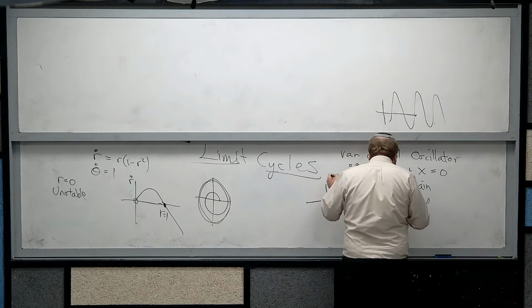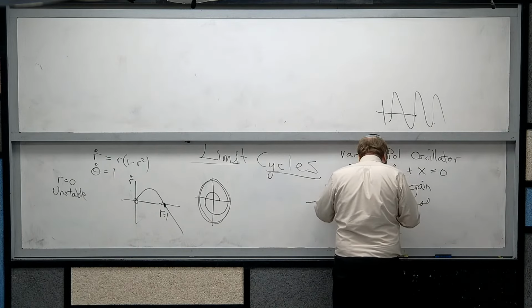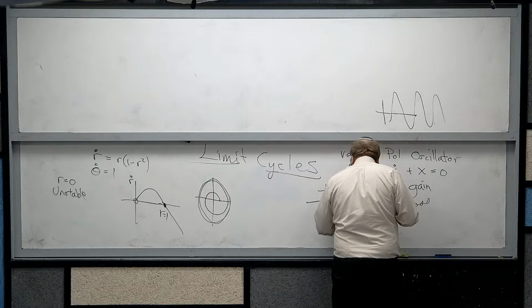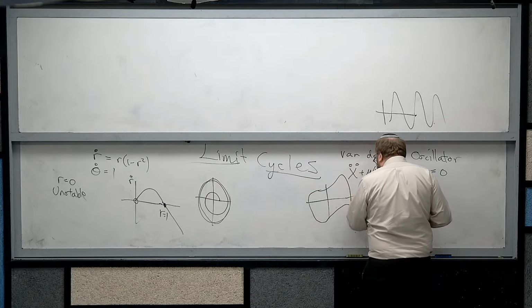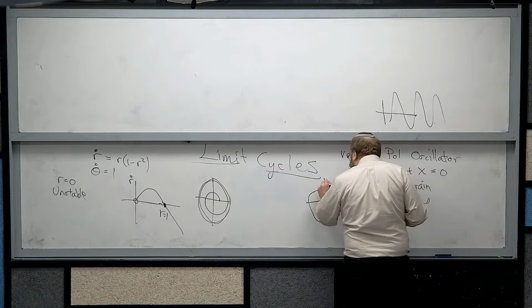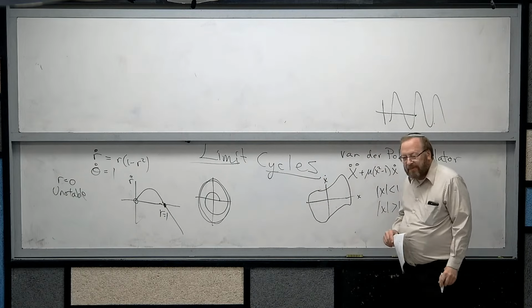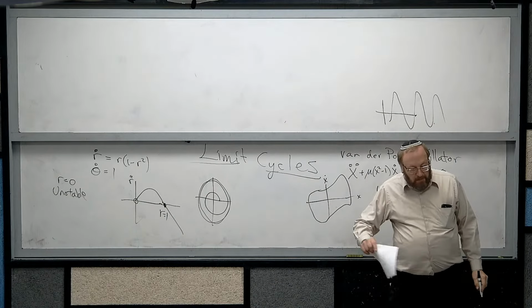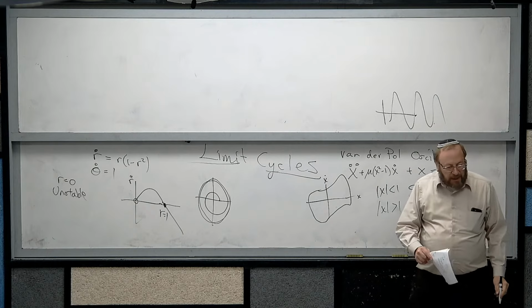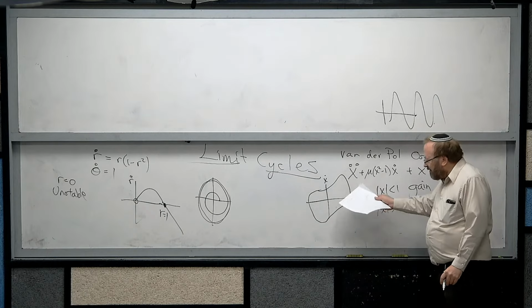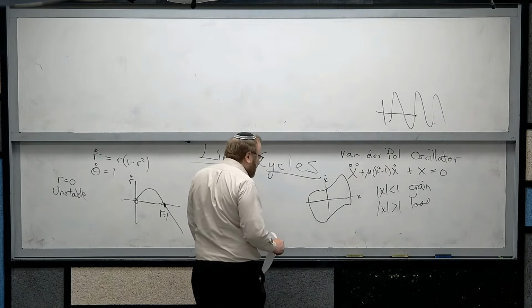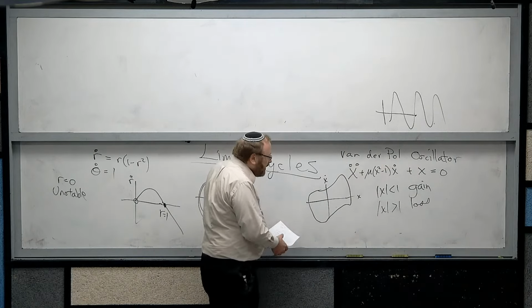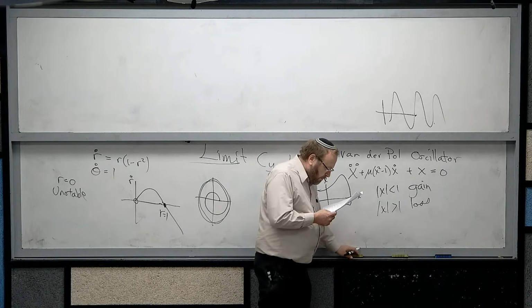So the path, pardon my drawing skills, looks something like that for some value of mu, whatever the picture in the book is. That's what it looks like in x, x dot space. Instead of being just a nice little circle in x, x dot space, which would be the case here, it looks pretty weird, and it doesn't look much better in x as a function of t. Also, it's a pretty weird thing.